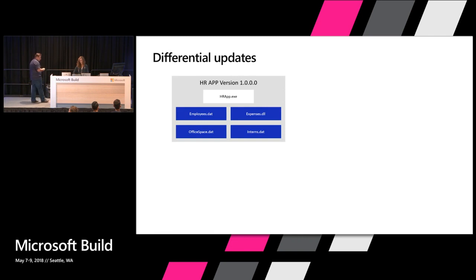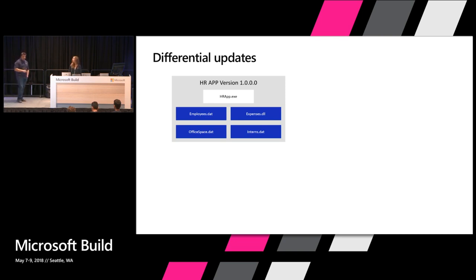So differential updates is actually one of the coolest. It's kind of the unsung hero of the platform, and most people really don't know that we do this. So let me walk through how it works. And it works, again, in the platform. So it doesn't matter if you're shipping via our Microsoft Store or if you're just installing the app from the website. It works exactly the same. And again, as a developer, all you have to do is package your app. There's actually nothing you have to do on your side.